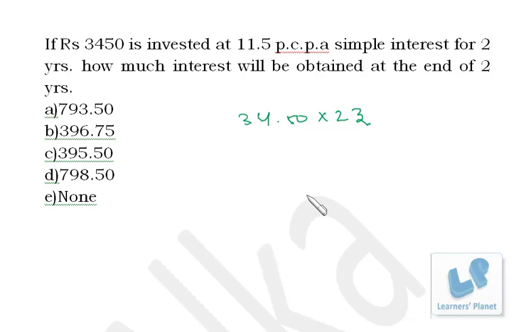Okay. Now 34 into 2 is 68. That means your answer must be more than 680, right? So among the options, these two are eliminated. Now these two are very close. So what you can do, you can go by digital root method. That will be pretty simple for you because the difference of 3 and 8 is there. And obviously none of this will be there because your answer is something a bit less than 800, that you can see from this calculation, right?